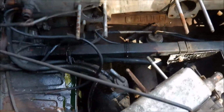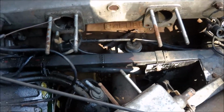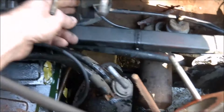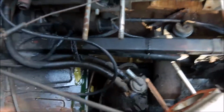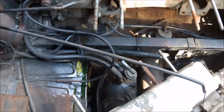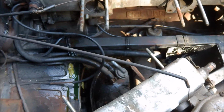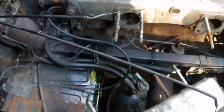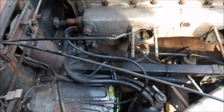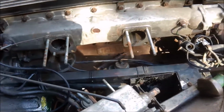Also, I found that the big spring that was put in there is in fact incorrect. If you look at the back here, there's actually a bracket to hold the return spring, so obviously they've lost that and put an enormous spring in place. Why? No one could really understand why. Maybe the local garage decided that was the easiest way to get it out of the workshop. Certainly not the right way to get it out of the workshop.